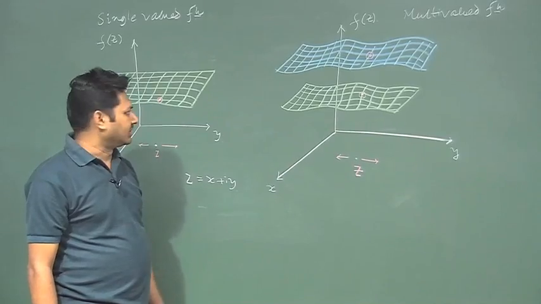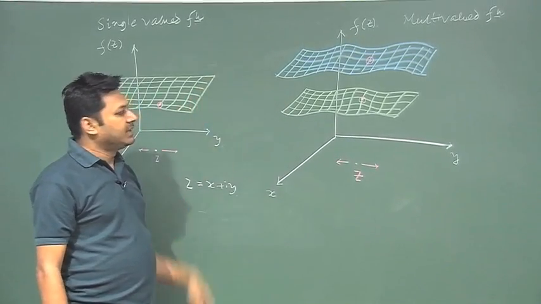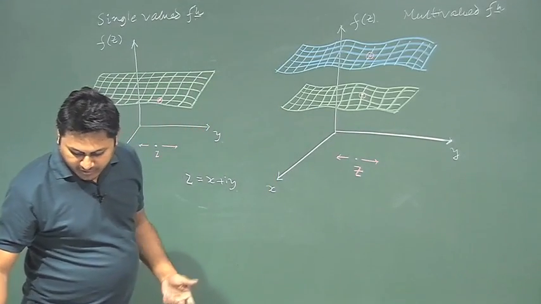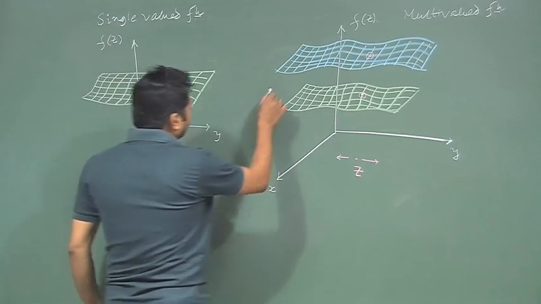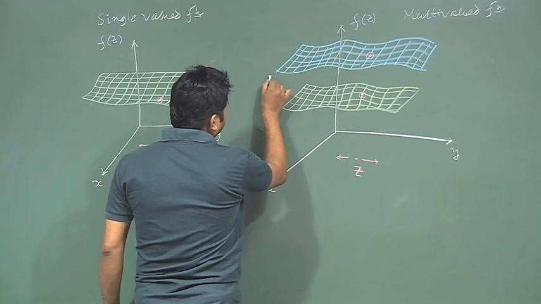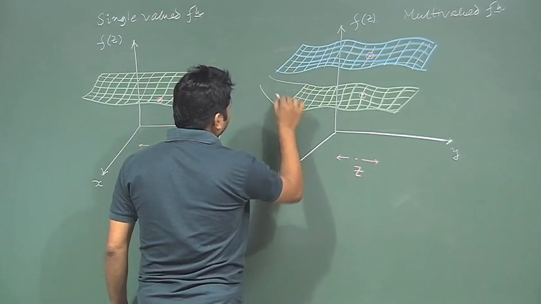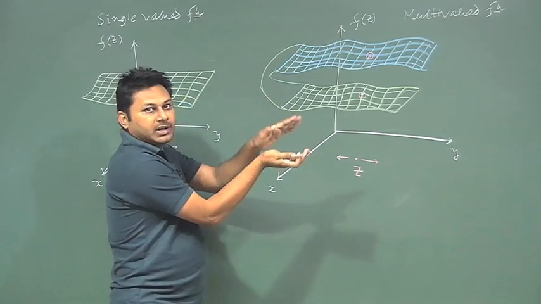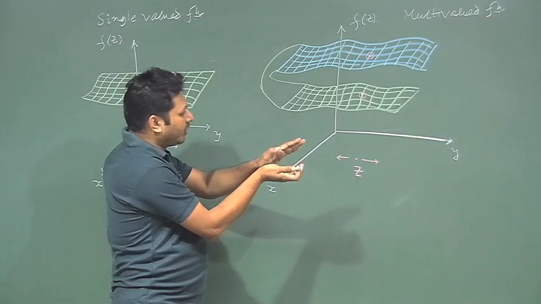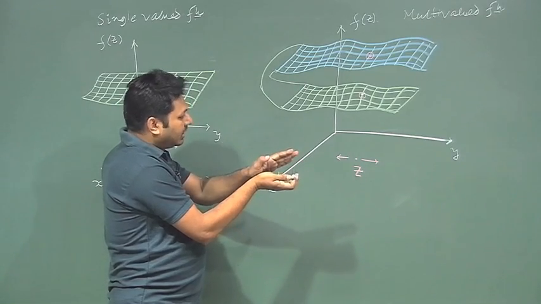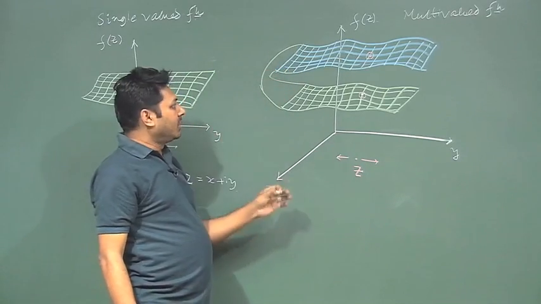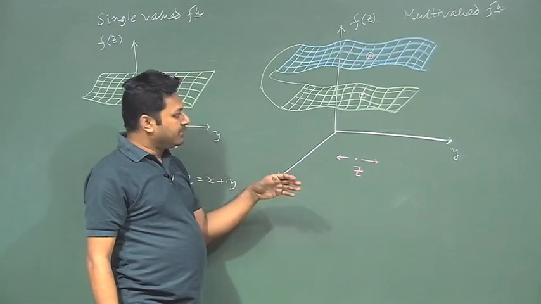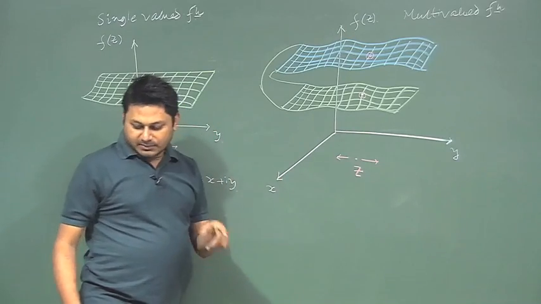It depends on the function; they merge at some point in a complicated way. For example, if I extend these things somewhere, for some value of z, they will merge with each other. I do not know in which way it will merge, but maybe like this. There is a common point where the two values are the same. That particular point, the common point, is called the branch point, and if there are many branch points, they are called the branch line, because we are making a line.